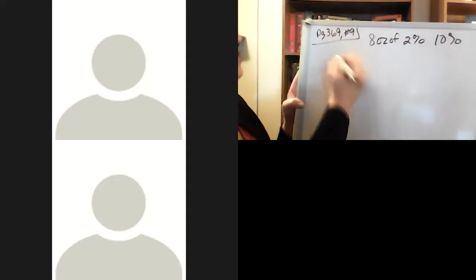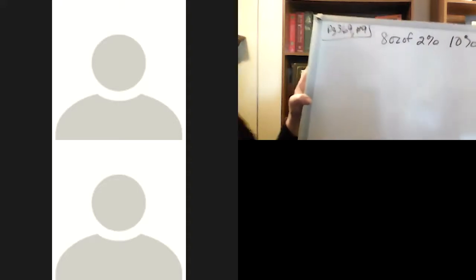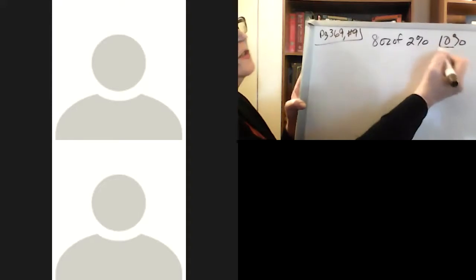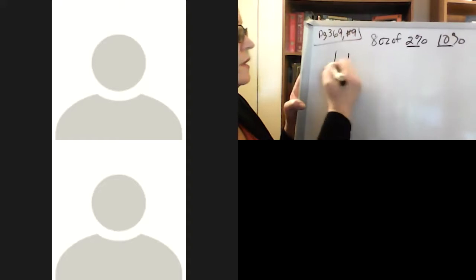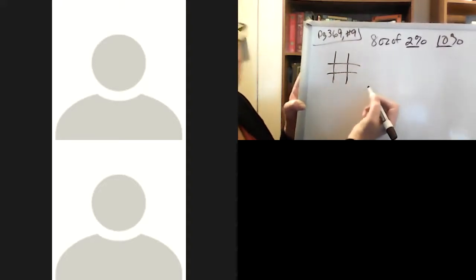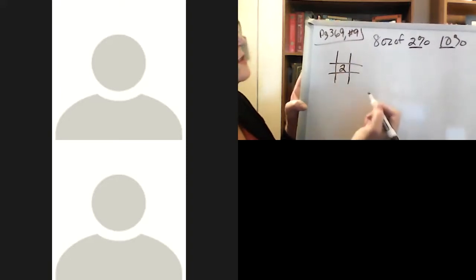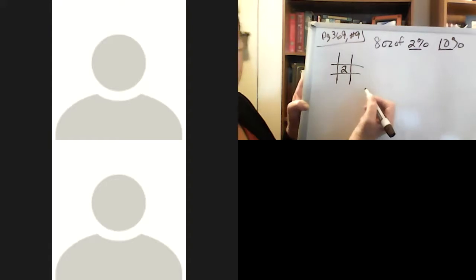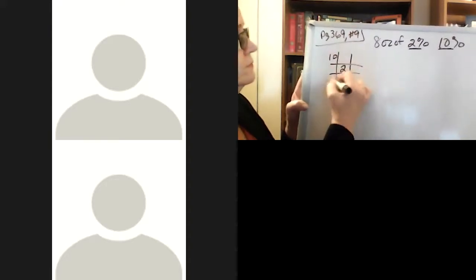Okay, so we're going to use solvent. Okay, so we're going to use our stock solution, and we want to end up with 2%. So the 2 goes where? In the middle. And then our stock solution is 10%. Where should I put it? On top and 0 on the bottom? Yeah.